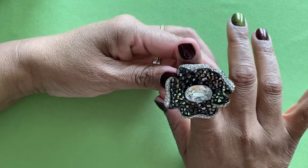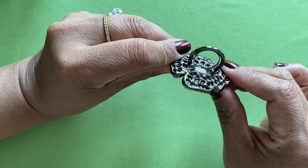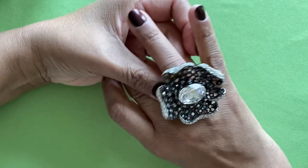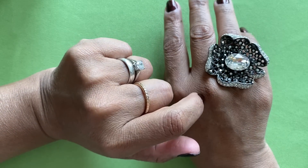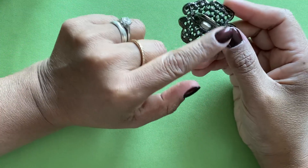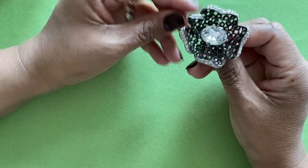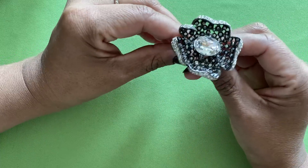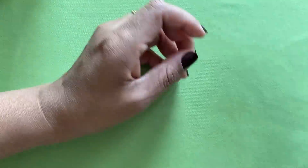Here's another fashion ring — this one's a big one, and it's got that sizer inside of it so it could fit a bigger or smaller size. I don't think it's adjustable — it's probably a one-size-fits-most. I wear a size seven, actually a seven and a half on this hand. It's black with a gunmetal finish. I don't see that any stones are missing, and that big rhinestone in the middle is probably glass or even plastic. Kind of a fun fashion ring to wear out on a fun night.